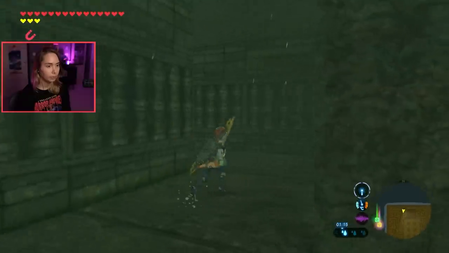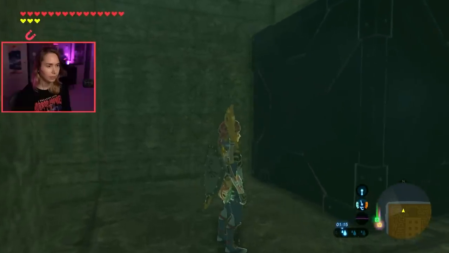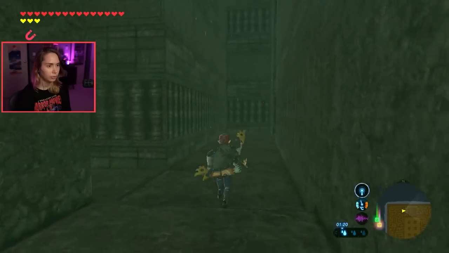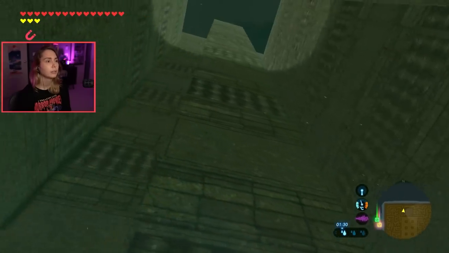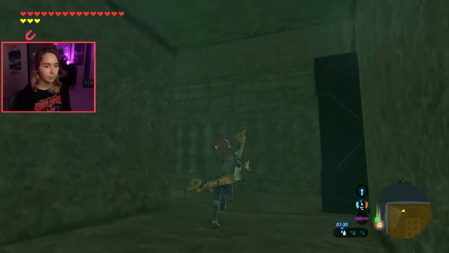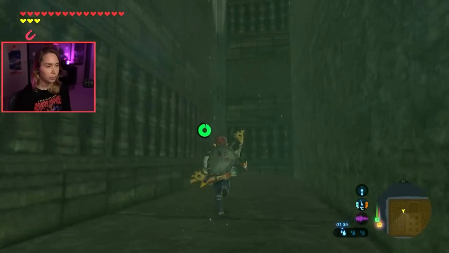Was this blocking off? Or why was this blocked off? Wait! Is it the same block? Did I just go in a circle? I'm not sure now. Okay, up here is... Behind this wall is where we need to be. This should open up into the main area?